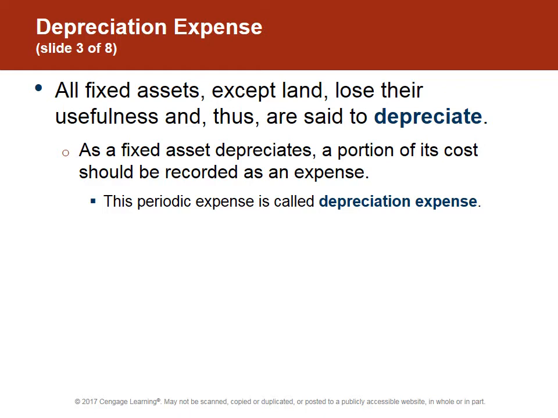So stop and think about it. If depreciation wasn't recorded, then if a company bought a $5,000 copy machine, that $5,000 would be an expense immediately. However, that $5,000 copy machine may be working and last for 5 years. And if we were to evenly allocate its cost over the 5 years, you could say, okay, I paid $5,000 up front, and that copy machine only cost me about $1,000 a year because I used it for 5 years, and after that I got rid of it. So we're going to be using some of these concepts to talk about depreciation expense, and we will have a full asset on this concept in the future.